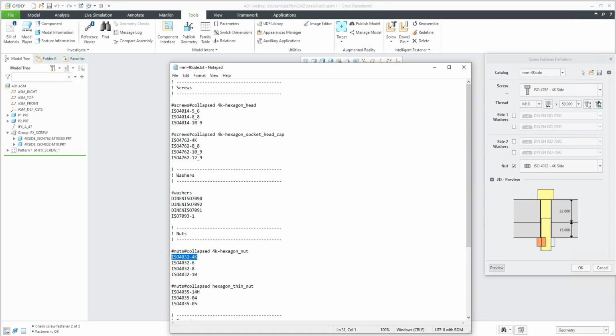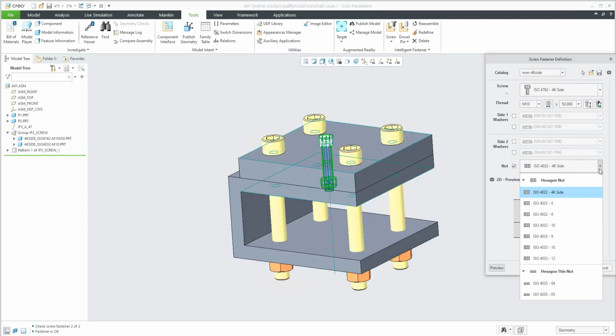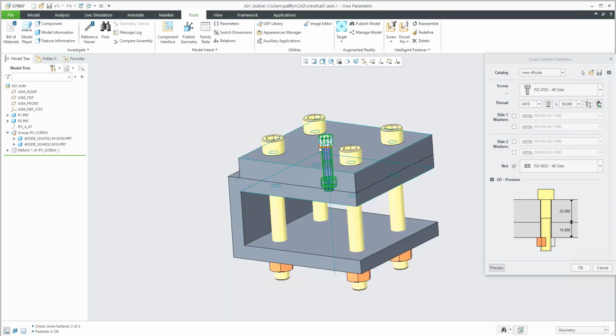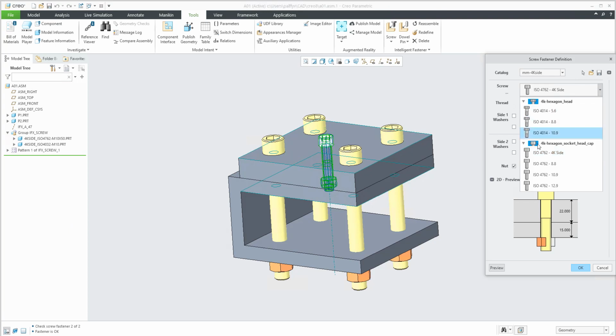The same goes for nuts. If I choose the nuts here, you can see it's collapsed, and here is 4K side. So simply and easily, add new, and you can again copy an existing one and change the name. These new two files are based on the .dat file, on the data file. What we would like to see here, for example, are custom icons like this, so you can add your custom colors and shape.